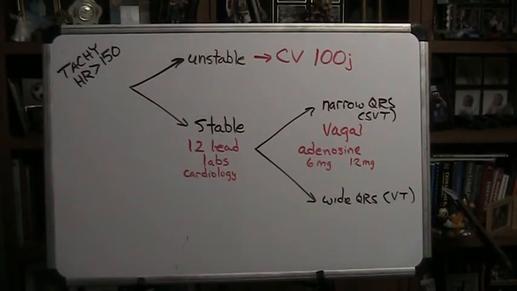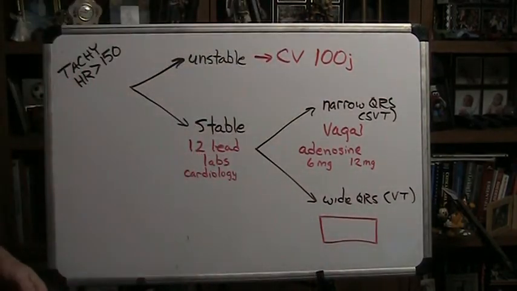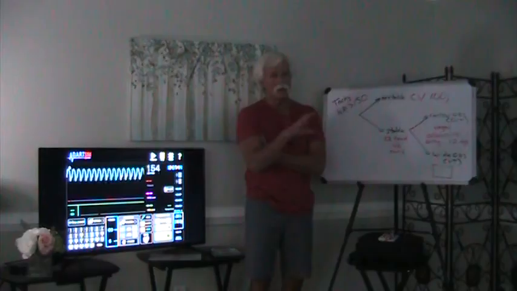Well, for that patient, I'm going to have to put an empty box, and you're going to fill that box in. The reason there's not a specific treatment that goes there is because there's a wide range of choices that are available. The protocol, when you read it, tells you to consider a number of antiarrhythmics and interventions like catheterization and elective cardioversion, and not a single one of those medications or interventions is always the best option for every patient that presents in a wide complex tachycardic rhythm. Therefore, you're going to make a decision to fill in this box with an appropriate treatment based on a conversation with this physician and a review of these diagnostics.